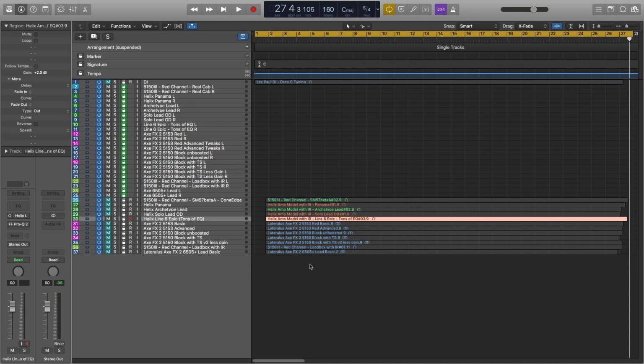So again, this is the Line 6 Epic going through the same impulse response, and all of these go through the same impulse response, but this one has an additional level of EQ to sort of bring it more in line with the real amp.